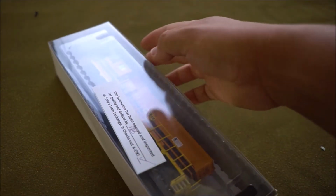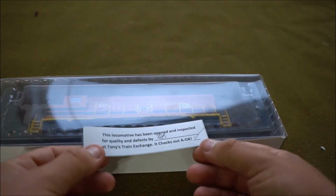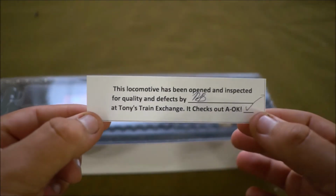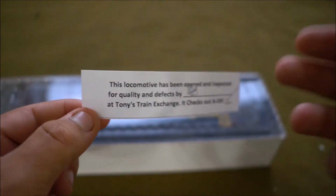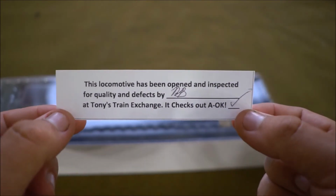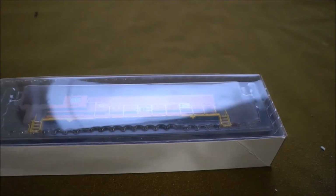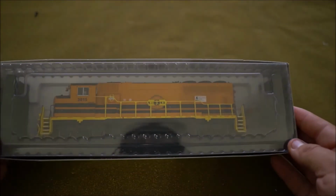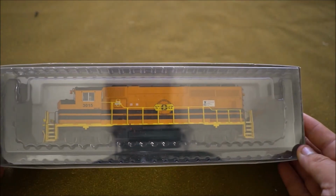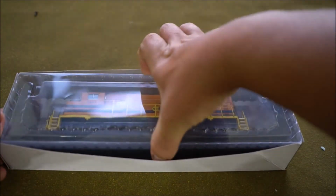And spin it around here. I bought this locomotive from Tony's Train Exchange in Essex Junction, Vermont, and they do a nice little pre-check and sign it off saying there are no defects with it, which is always nice to see. So in the box here is the locomotive. Go ahead and take this out here.